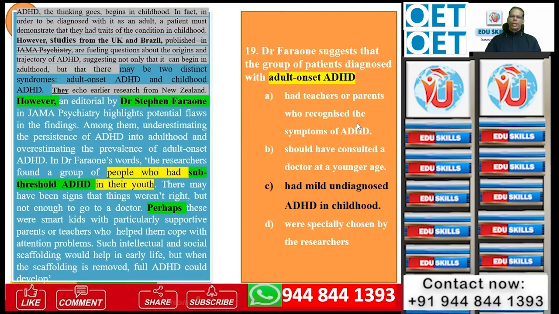Had teachers or parents who recognize the symptoms of ADHD. Here, perhaps these were smart kids with particularly supportive parents or teachers who helped them cope with the attention problems. Such intellectual and social scaffolding would help in early life. So here they are saying teachers, and they did not have teachers or parents who recognize the symptoms of ADHD. They did not recognize, but they helped them come out of these attention deficit problems. And were specially chosen by the researchers. They don't say anything about these students being specially chosen by the researchers. They are speaking in general, the student with early childhood ADHD.